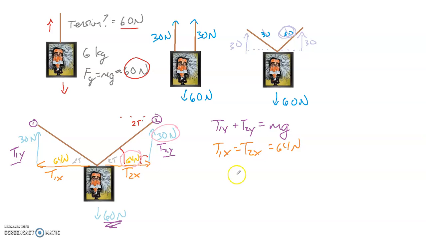I'll just sketch it out. We just got a right triangle with our tensions. We've got 64 across the bottom, we've got 30 here. That's 25 degrees. So just using basic Pythagoras, I've just punched out here, this is around 71 newtons. So the actual tension in the cable is 71 newtons. So this one would be 71, and since it's symmetrical, this would also be 71. Now they're not always going to be symmetrical, but these ones are. But that's basically it right there.